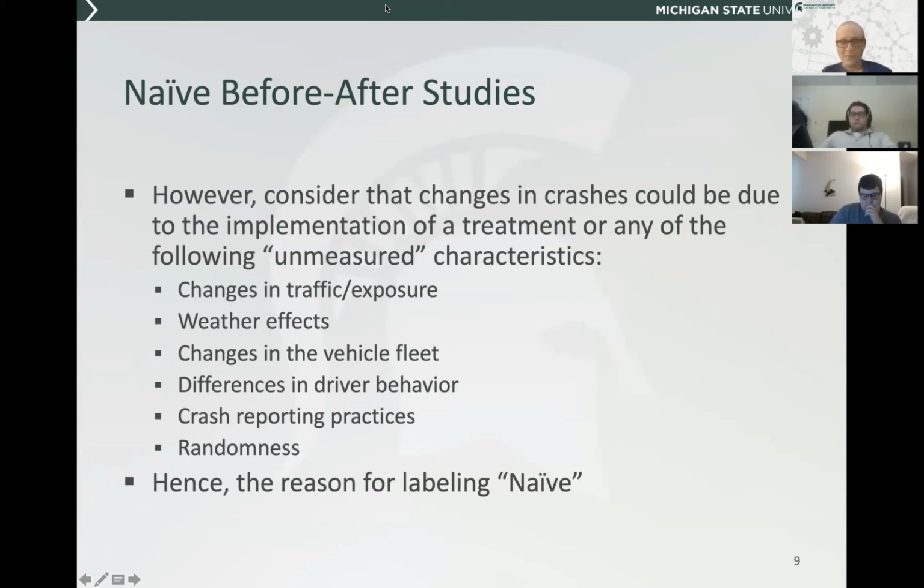But by and large, it's very difficult to tease out what the substantive effects of weather are on crash occurrence, and that is due to several factors. One of which, have either of you worked with weather data at all previously? So the National Weather Service and NOAA, the National Oceanic and Atmospheric Administration, they're the weather folks. And we can get really detailed information on where weather stations are located.